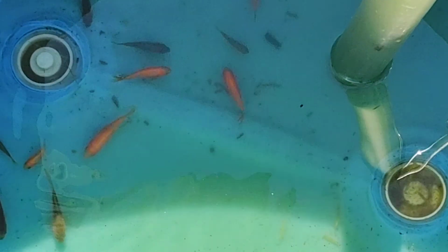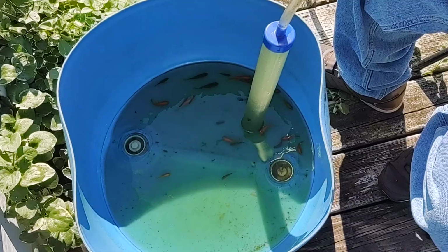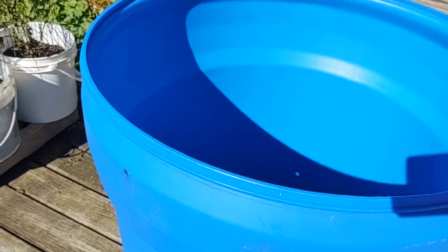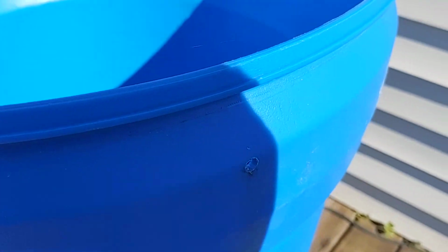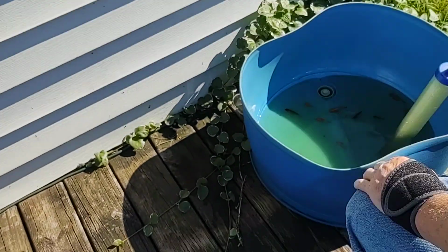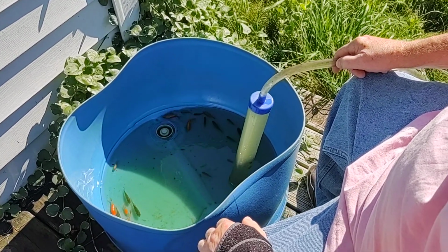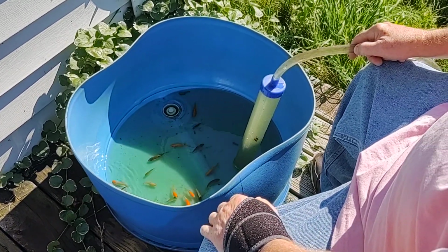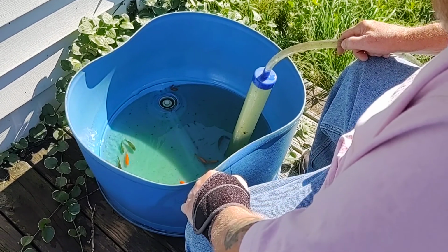But as you can see, you don't have to have a pump or a filter or anything on it. Just get a rain barrel, put it under your eaves, and the rain will give it a water change. All I did was drill a hole in the side of the barrel so it wouldn't overflow and lose your fish. The rain replenishes the water. And the cats didn't get into them either. I thought they'd get into this, but these guys swim so fast that there's no way.